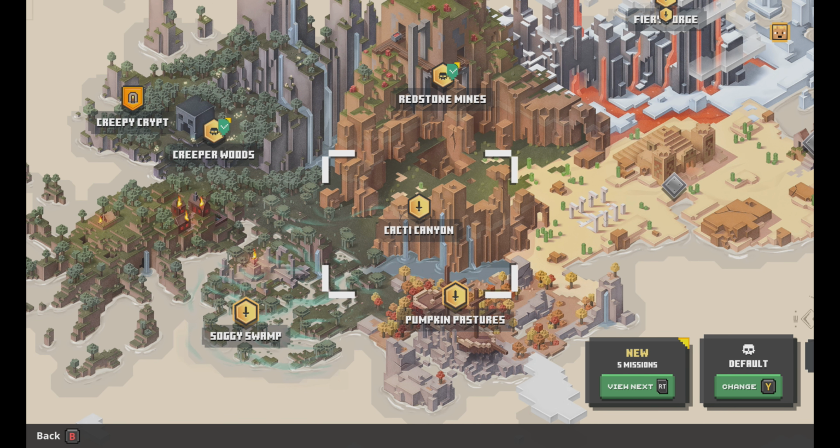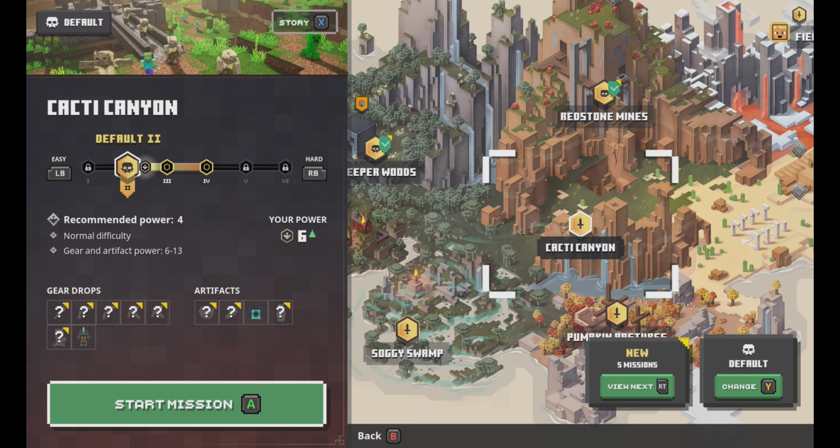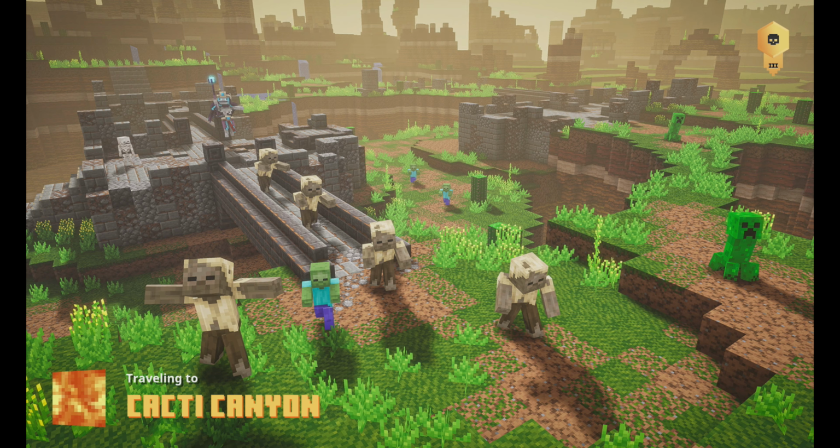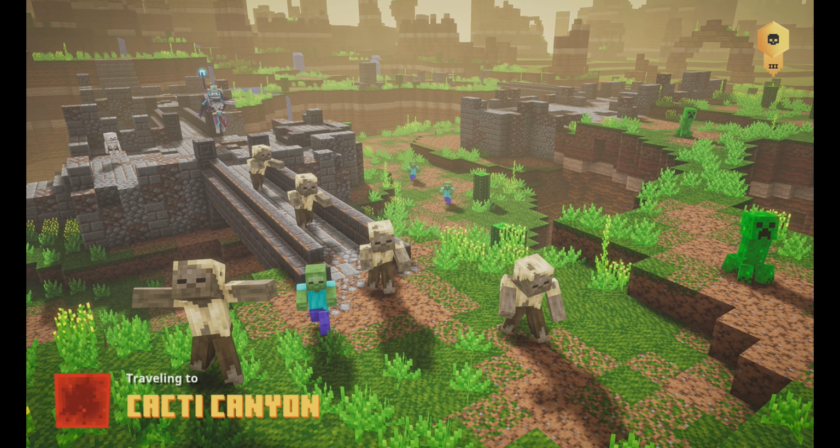Last time we did the Redstone Mines and before that we did the Creeper Woods. But Cacti Canyon is what we're going to be going for now, so we're going to start the mission on a maybe difficulty. My power is 6, so maybe 16? No, I'll still rock 10. It was a little difficult. I almost lost the Redstone Mines, so we're just going to deal with it as is. So let's get to it.